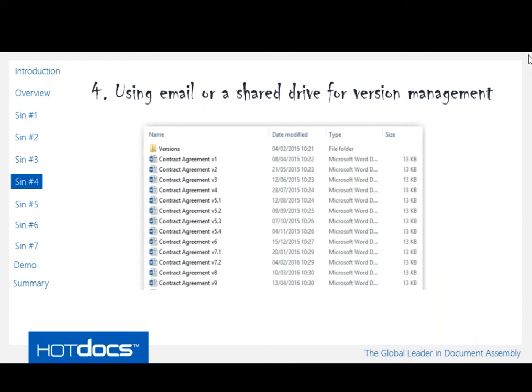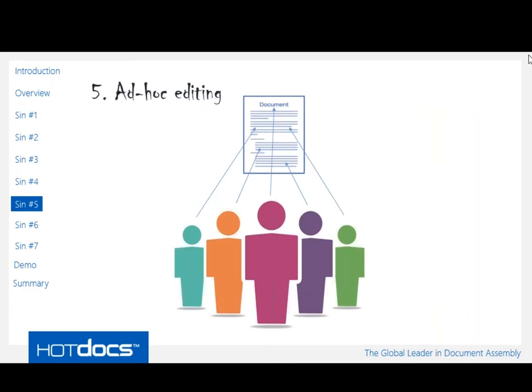And because HotDocs does one thing only, document automation, we do nothing else. We play well with others. So if you have a formal document management system, instead of leaving your documents in Word outside of that, HotDocs makes it simple to integrate completely with your document management system, as well as providing direct version control without changing your process. So you still go into Word for your document, we change nothing on you, and yet now you have proper version management on your documents. Tremendous time savings there every time you need to find something.